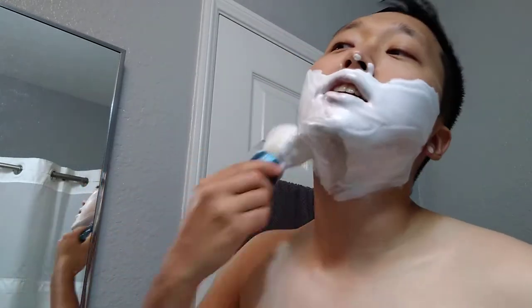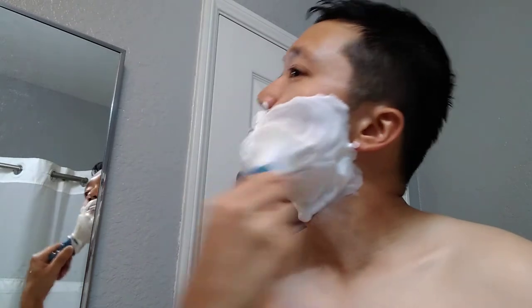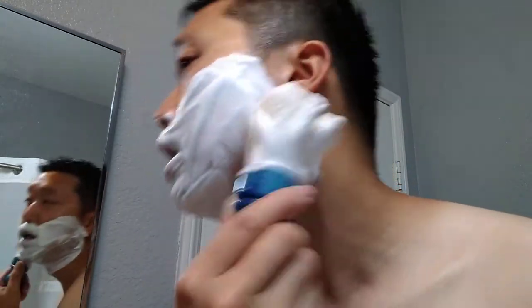All right, here we go. Some chill from the pre-shave menthol. I could kind of see why Curse from ICDB really likes this base. I don't really need to work it in — it's already well hydrated and kind of maintains this nice, dense property of the lather. I like to work in the lather; this is going to puff up the volume a bit, just to help lift the hairs as well. But it's not puffing up a lot — it's kind of maintaining this high-density, low-volume kind of lather.